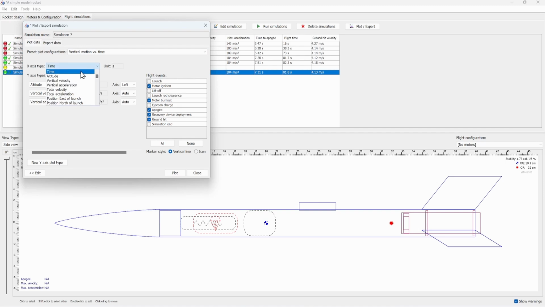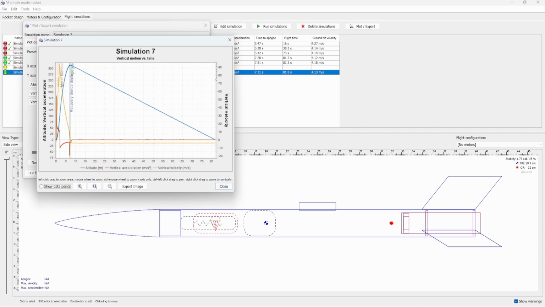This is usually what you would do, however you can change it to whatever you want. These are the y-axis types, and you can create a new y-axis plot type. In the flight events, you can add things like launch, liftoff, launch rod clearance, and so on. This is just a marker at a specific time. Now I'm going to press plot.